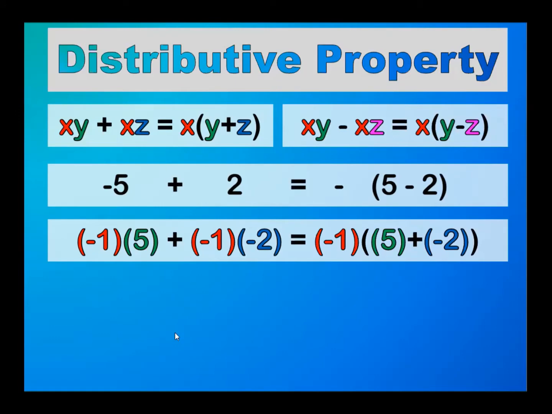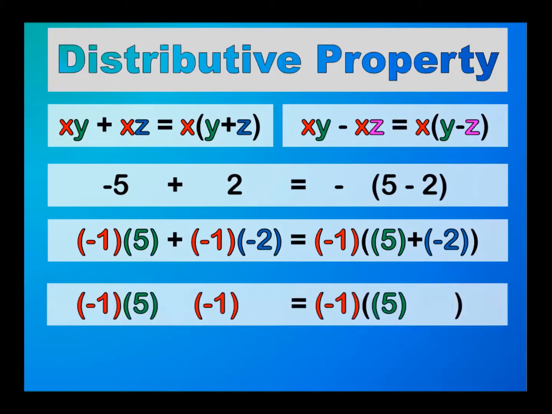Also, you can see that it works for the right equation as well. So instead of the plus sign, we'll have a minus sign. But we still need the same value. So instead of -2, we're going to have 2. Then again, we have a minus sign instead of the plus sign. But we still need the same value, so we'll have a 2. So in this case, z is equal to 2 for the right equation.